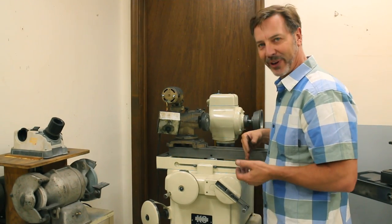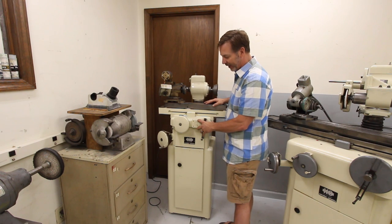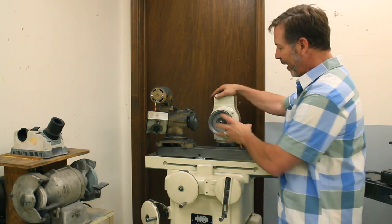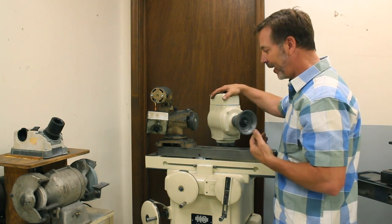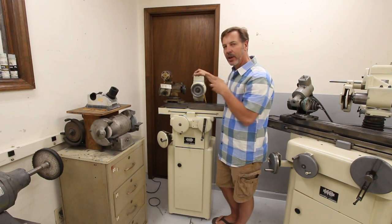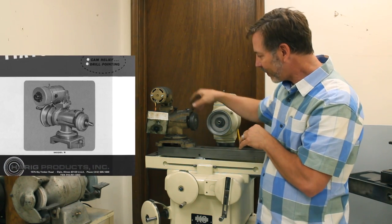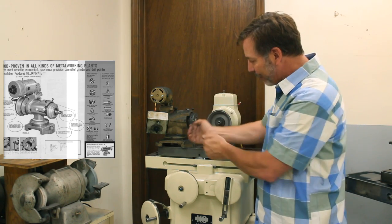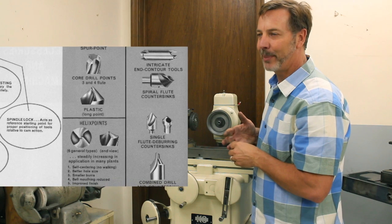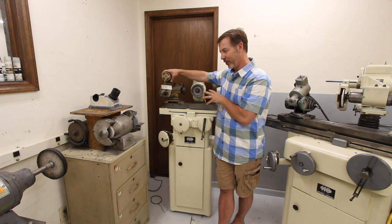This tool cutter grinder is also a Kaoli, and as you can see, it's considerably smaller, but it has the same operating levers. It has a two-speed transmission here. It moves the table in and out, and also the head up. This has just a single motor for the head, and I'm setting this one up for doing specialty drill bits, and I'm going to put the air bearing on here to do flutes on end mills. This is a Harig step grinder, and it operates on a cam and moves the cutter in and out so you can do different types of drill bits. A really great example is that you can do step drill bits. So it makes it a very interesting device to add to a surface grinder.